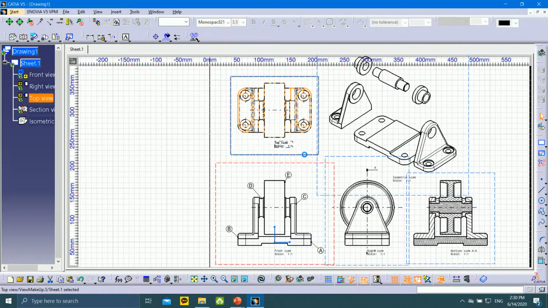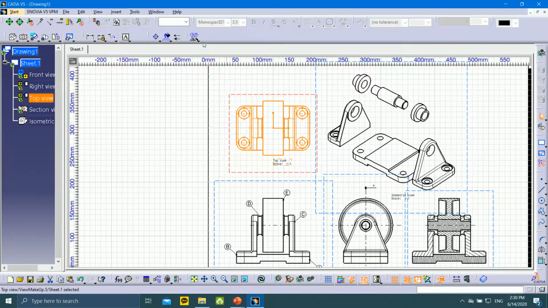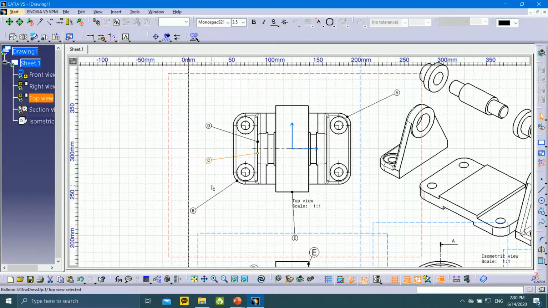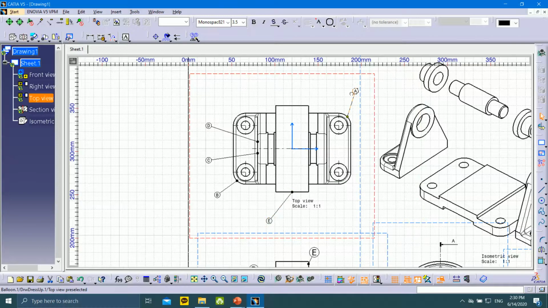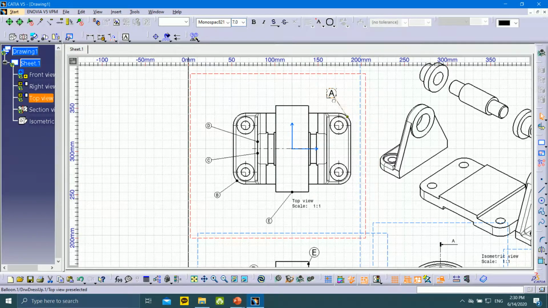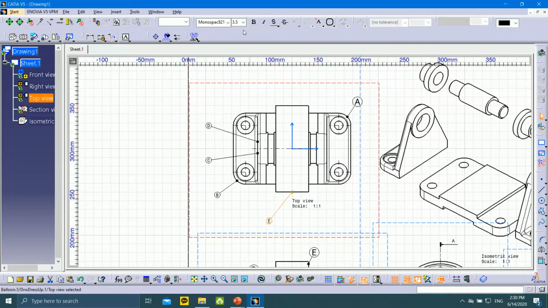And you have to double click this one for active frame and you set the active and set create balloon again. And you drag this item as you wish. Move this one and set the font.